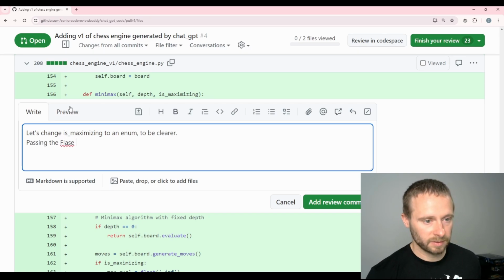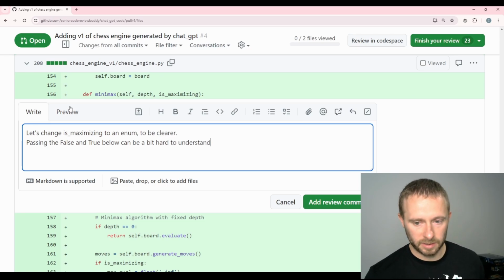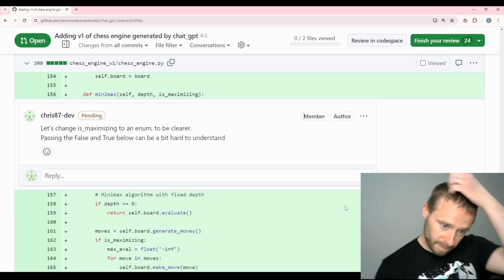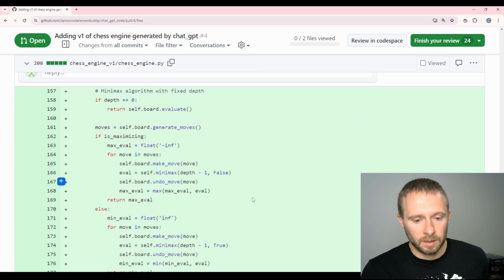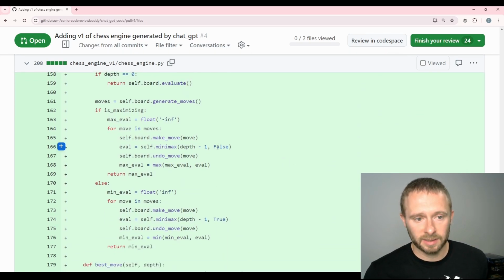Passing the false, true, it's a bit hard to understand, because you have to realize that it's kind of flipping it around.